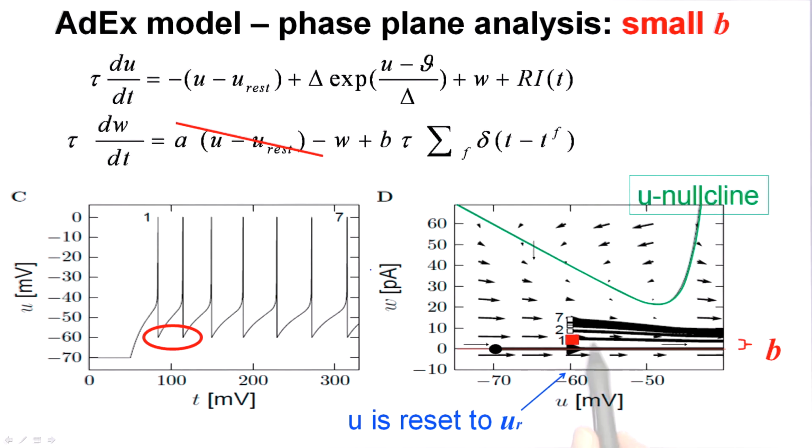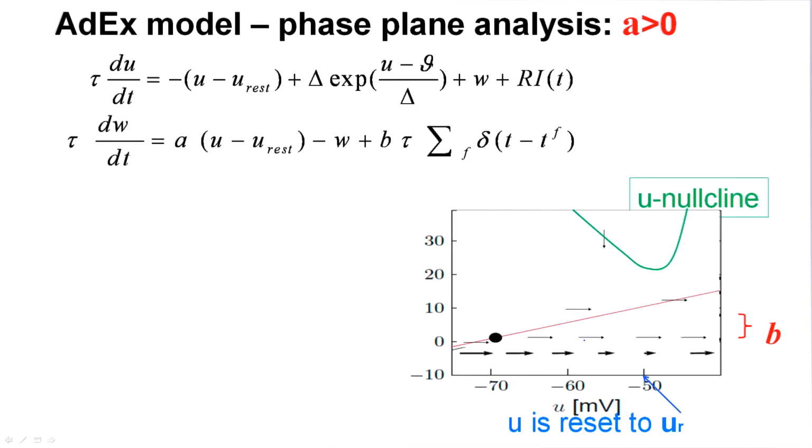However, if the trajectory starts up here, the size of the arrows is actually smaller than down here. That means initially the movement is a little bit slower, and that's why interspike intervals after reset number 6 and reset number 7 are longer than at the beginning. Also note that there's no dip in the voltage trajectory. Once we have reset, the voltage moves immediately again upwards. So, this choice of parameter will lead to adaptation.